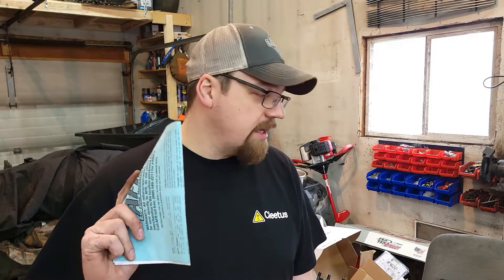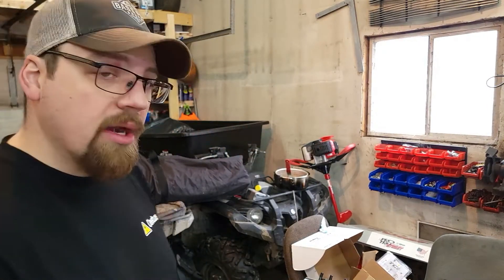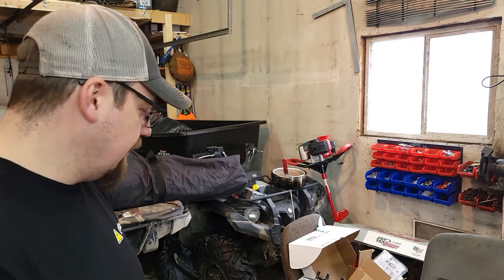I'll contact the machine shop and try to get that stuff moved out, maybe Monday — two days from now. It'll probably be a couple of weeks over there and then I'll pick it up and get that one going. As soon as I get those pushrods in, we can continue on this one. I'm going to wait on putting the oil pan and everything on the bottom — maybe I'll do the oil pump — until I've got the top end done, because knowing my luck I'll button up the bottom end, drop something into the pan on the top end, and have to take the pan off again anyway. So the pan is going to be the last thing to go on, just to make sure everything is good. I appreciate you guys watching. Sorry for the shorter video, but I hope you guys learned something. Take care.